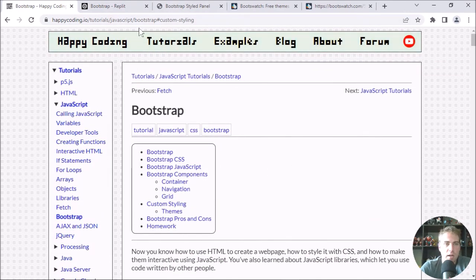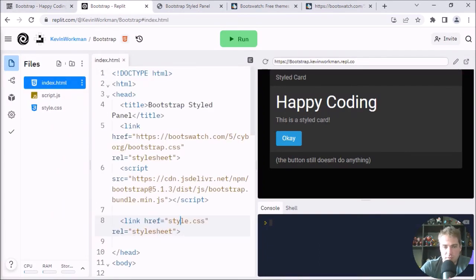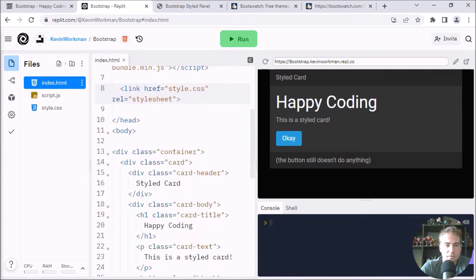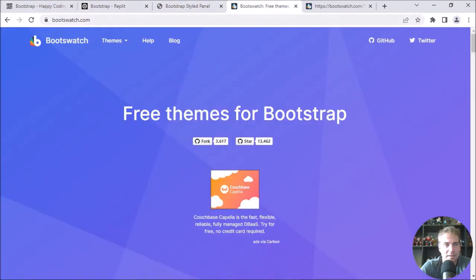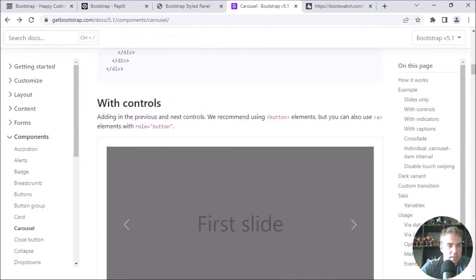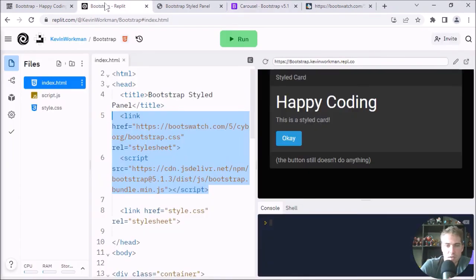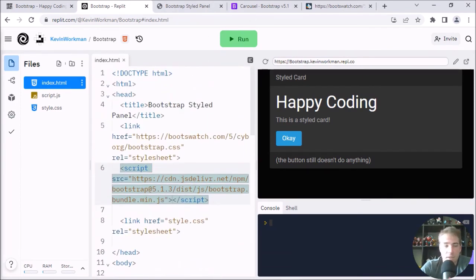So to summarize, are you sick of writing CSS yourself? Are you sick of writing JavaScript yourself? If so, then do I have the library for you? It's called Bootstrap. And in 2 lines of code, and through a healthy amount of looking at the Bootstrap documentation, you get these complex behaviors and complex components and layouts without needing to worry about any of that yourself. You still need to know what rules to use, but that's what the documentation is for. Yeah, so that's Bootstrap in a nutshell.